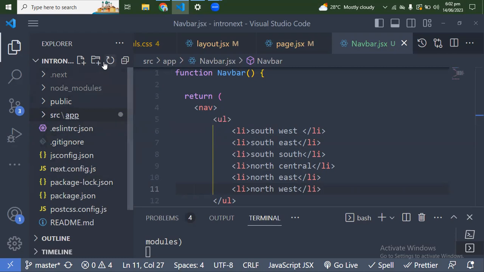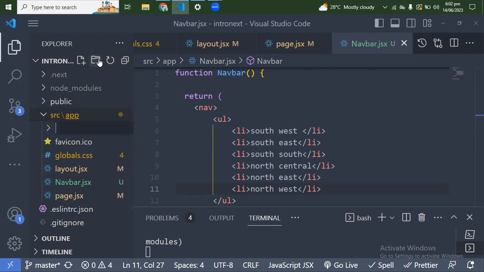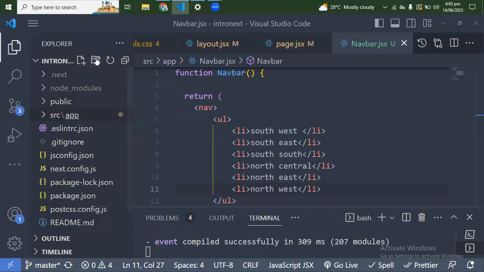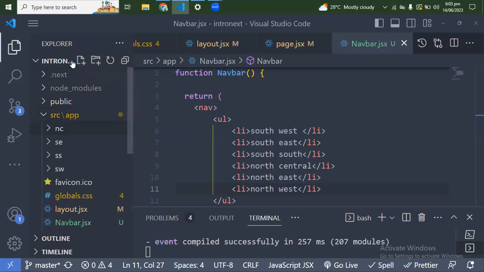Okay, so I can just create a folder, let me just say SE, and inside it create another folder SS, another folder SW, I'm just giving it a short key, another folder NC for North Central, another folder NW and NE for Northeast, and another folder FE.